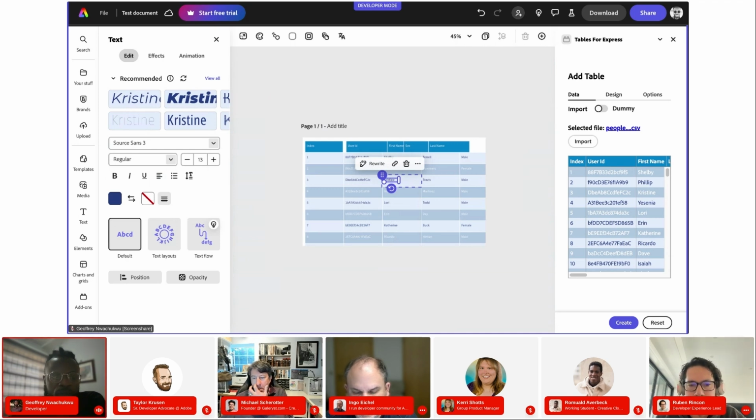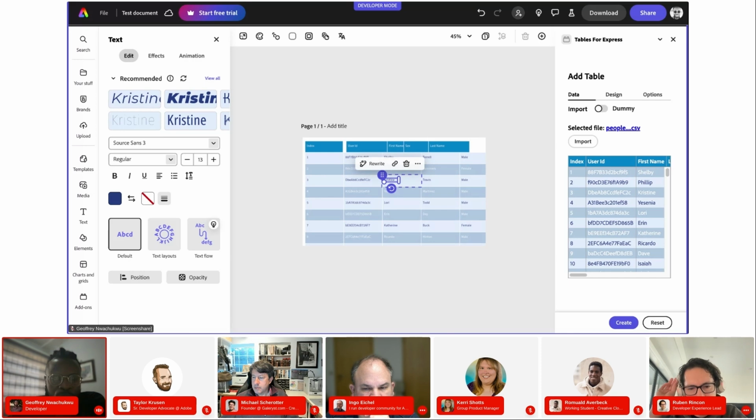This is the code file that actually uses the document API to draw those objects that I just showed you. The tabs are broken into different components: the data tab, the design tab, and the options where you can set the fonts and the positioning. So it's all very well documented.